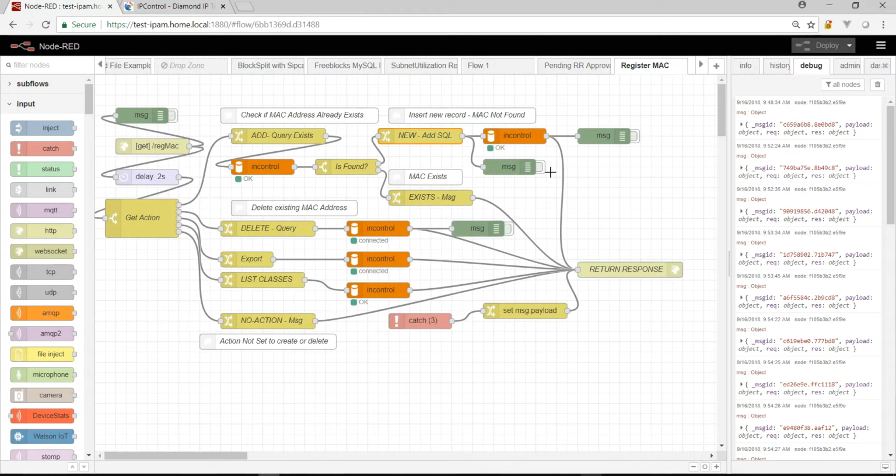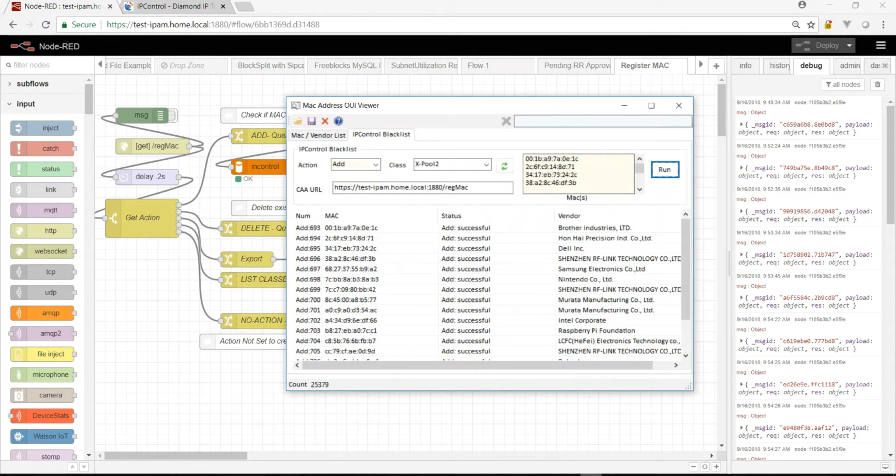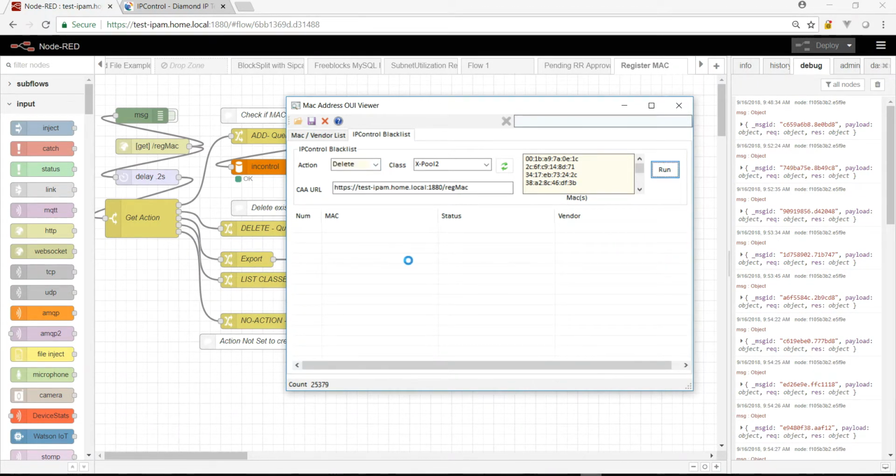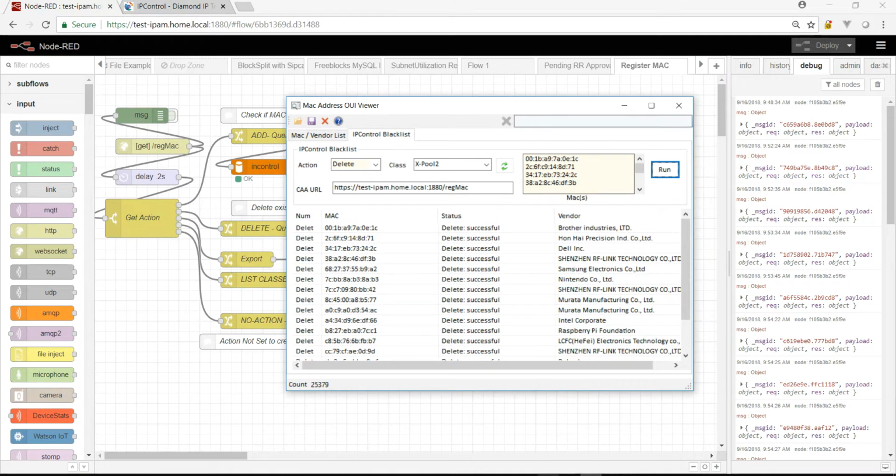So I've done this for several different types, the add, delete, export, list, and then I have one that just does a catch-all, because if it's not part of that API method, it is effectively not a valid response. And so we want to return this back. We do catch the errors as well, so that if there's any of the additional calls, login issues, things, then we'll know that we can go back in and check those. So that's pretty much it. However, very beneficial, and again gives you that direct interface into managing these devices, adding, deleting, which I can then do in bulk as well, and really full-time management or real-time management of this information.